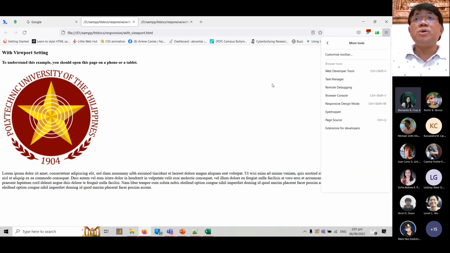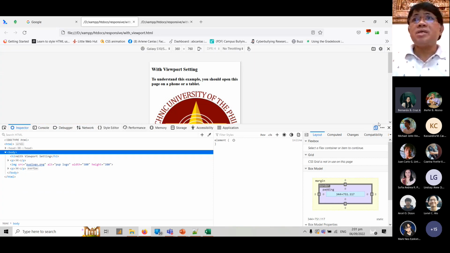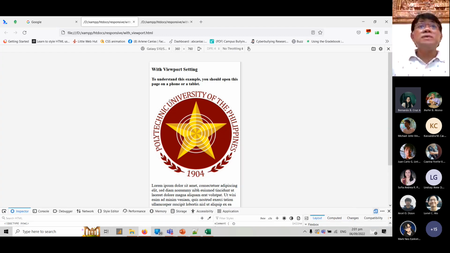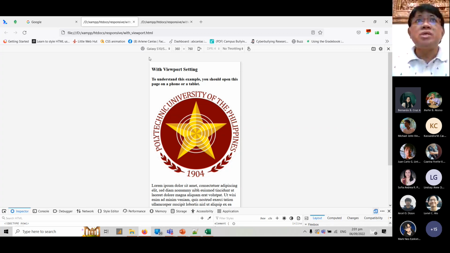use the emulator ng browser. No? So, from the developer tools, gamit tayo na, so this is the Galaxy. Sample of a page using a Galaxy S10, ang width niya is 360 and yung height is 760.